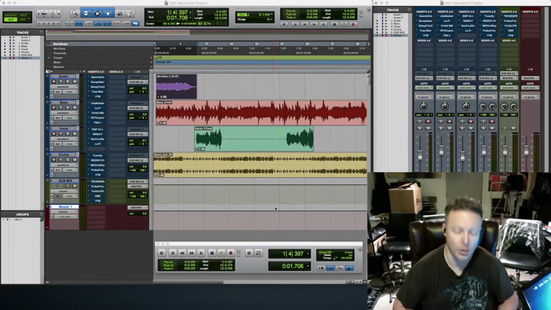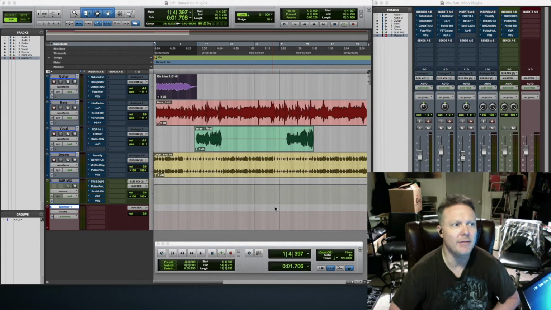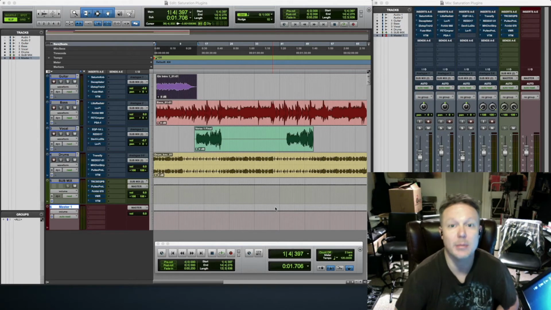Either way, I use a lot of saturation at times to give myself more of that analog warmth. You're going to hear that a lot, not just today, but anytime you discuss saturation with other sound engineers or mix engineers. They'll say, "Oh, I'm going for that analog warmth that you lose in the digital realm or in the box mixing. You don't have that kind of warm tone that you can get off of a tape machine or a nice analog console."